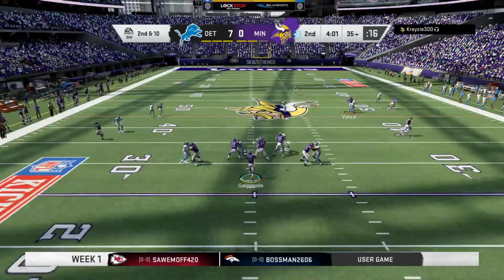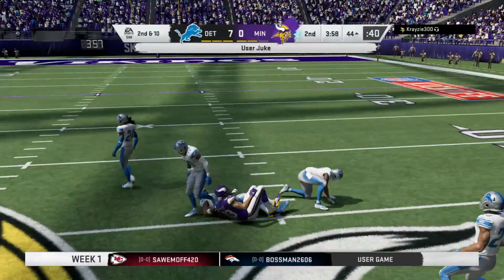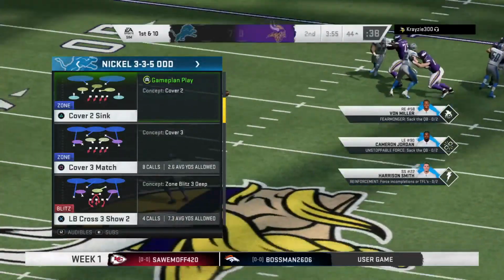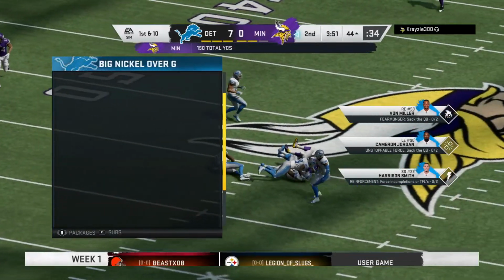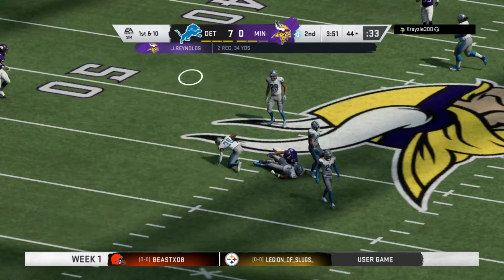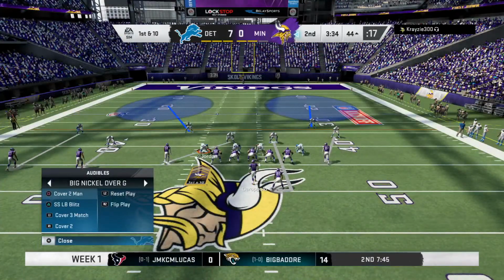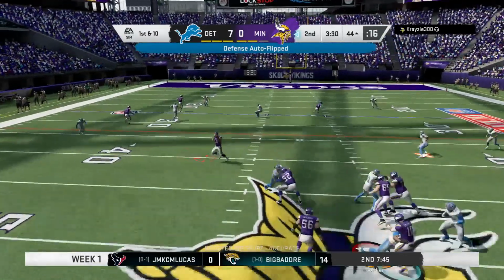A shotgun snap for Garoppolo. That's taken in, complete to Reynolds. And it's going to be another first down as they'll get him to the ground at the Lions' 44-yard line. I know many people like to throw to the tight end, maybe in a little flexed out position because he creates mismatches with his size. But slot receivers do the same thing with their quickness, their speed, and their route running savvy.